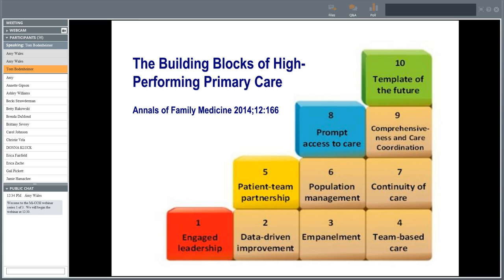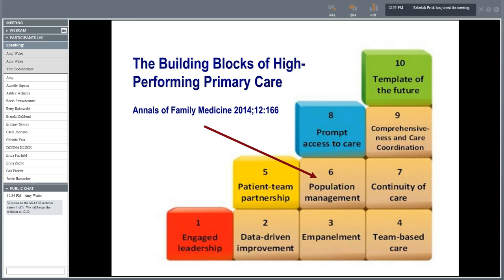The Center for Excellence in Primary Care, over the last 5 years, we've done about 50 visits to primary care practices all around the country. And many of them are what we call high-performing primary care practices, or bright spots, practices that we can learn a lot from. From looking at these bright spot practices, what we found is that many of them have the same features, and we've taken those features and put them together into what we call the building blocks of high-performing primary care. We're not going to talk about the building blocks today because that's a whole different discussion.